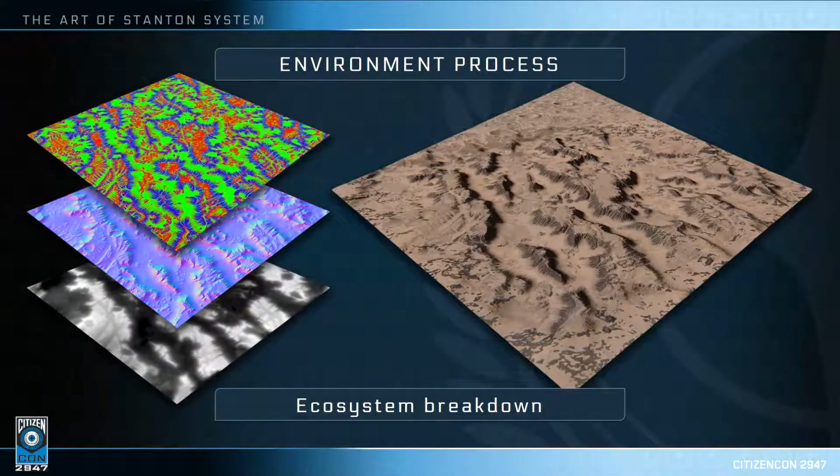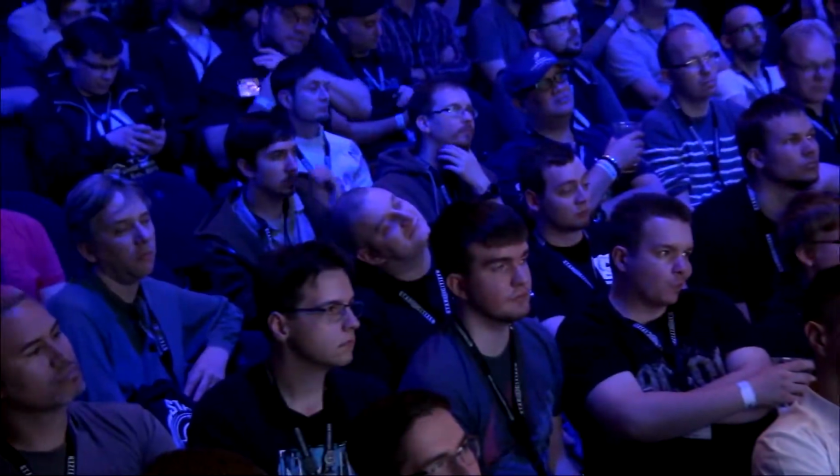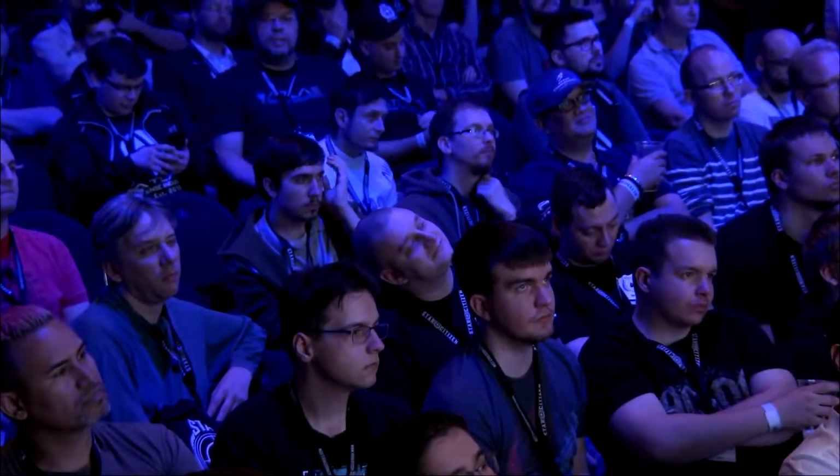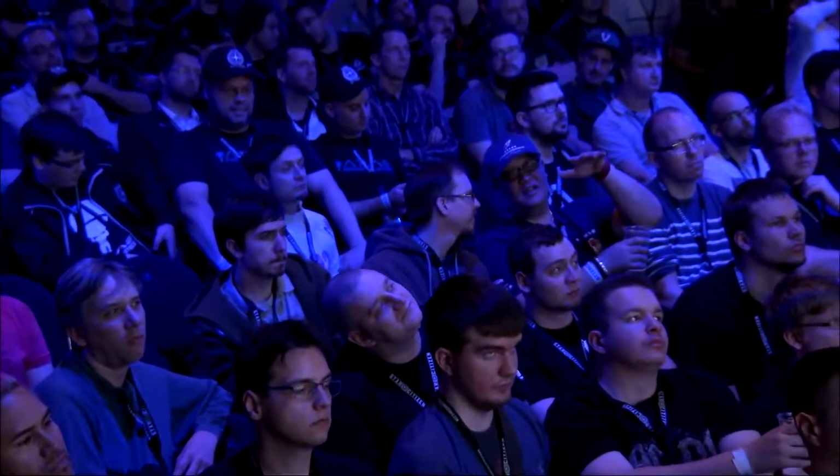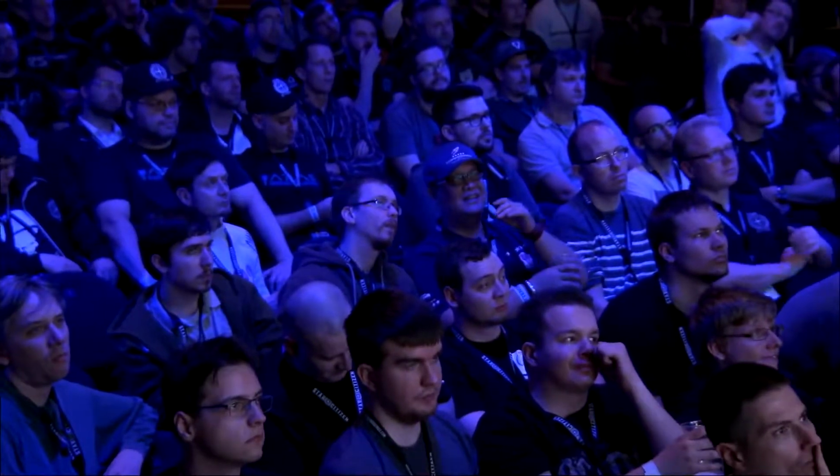So this is basically what an ecosystem is composed of. I mean, that's a fraction of it, but you have a height map that defines the terrain, how it is displaced. You have a normal map that improves the shading from a distance. And you have this weird colorful map, which is what we call a splat map. It's a technical map, and we use it for where different textures are assigned. So we don't want mountains with just rocks on them everywhere. We want to be able to say, here we have sand, here we have rock, and here we have grass or whatever. And this is what this map allows us to do.